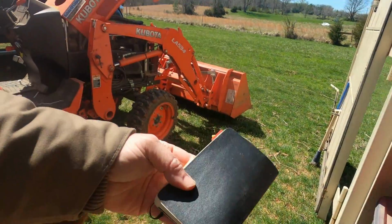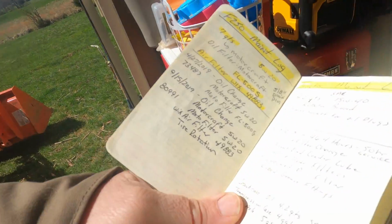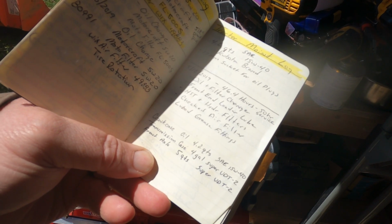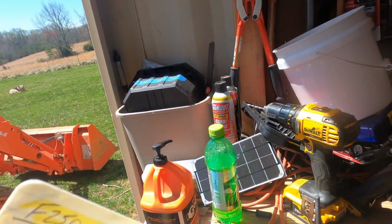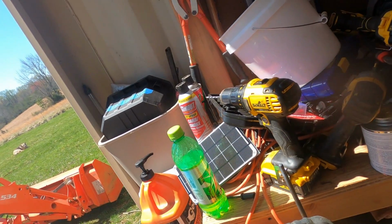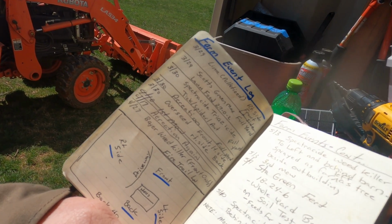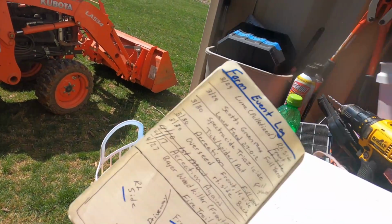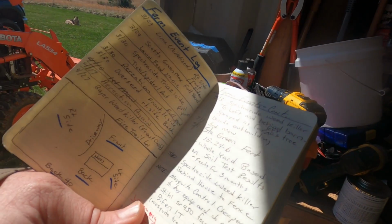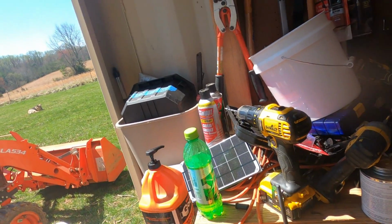It's very important. There's so many things to keep track of here on the farm. I keep these little notebooks. I think Moleskine is the brand. I keep my truck's maintenance log and the tractor's maintenance log, and I put how many hours, and what kind of oils and filters I need. I also have a farm events log, so I note what dates I treat for ticks. Last year, we can see on the 30th of March, I applied the tick treatment. I aerated as well. It just helps me keep track of what happened, what works, what doesn't work, and all that good stuff. I keep one for my truck and one for my tractor.